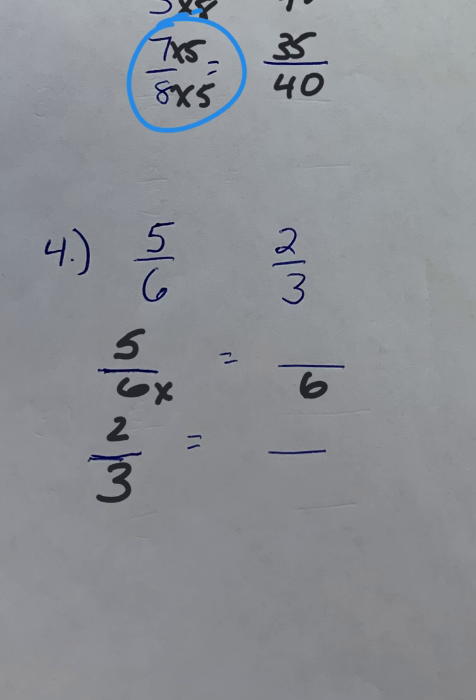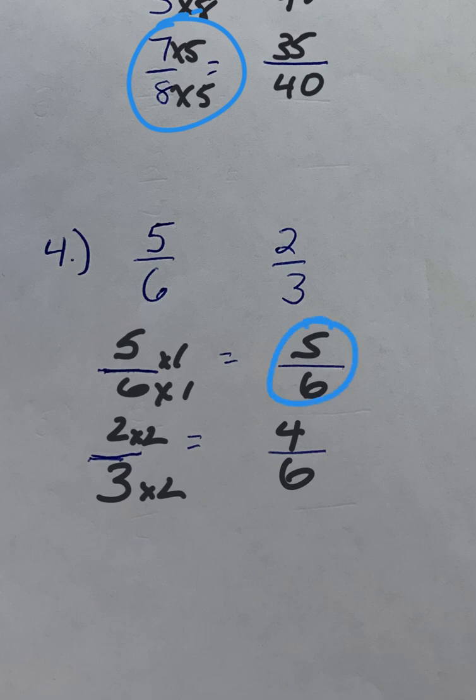I'm going to use 6. 5/6 is 5/6. And you can use 18 if you want. You can use 12 as long as there's a common bottom number. The first common bottom number that they have, the least common denominator, is 6. And we find out that this is greater.